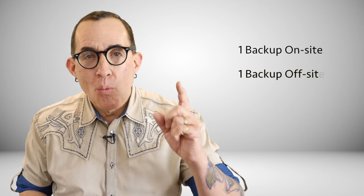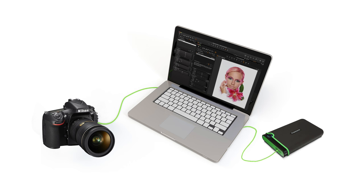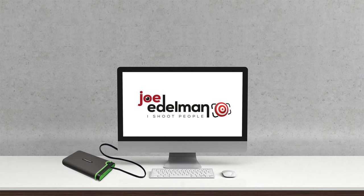Now I won't argue that that is a sound plan. However, for the needs and budgets of most photographers, a 1-1 strategy will work very well as long as you automate the process — that means one backup on site and one backup off site. If I am shooting tethered, my files are saved to my laptop's hard drive and using Capture One Pro, a copy is immediately saved to an external 1TB drive. This backup feature is also available in Adobe's Lightroom. After the shoot, I transfer the images from the 1TB external drive to my 27-inch 4K iMac with 32GB of RAM and a 3TB built-in hard drive.